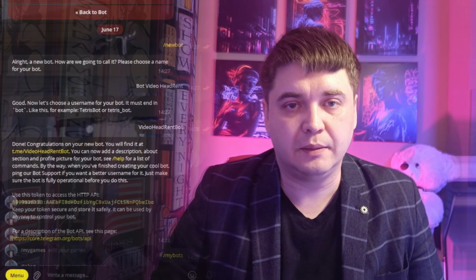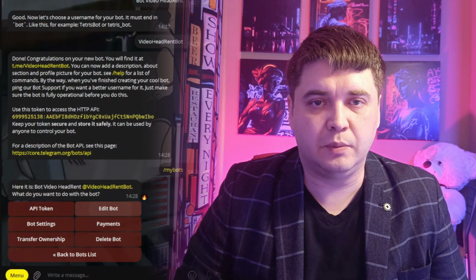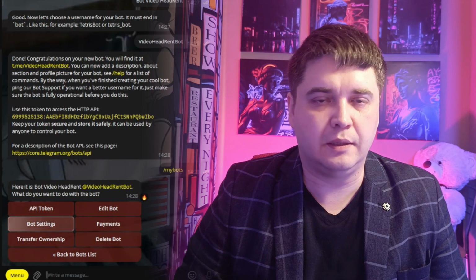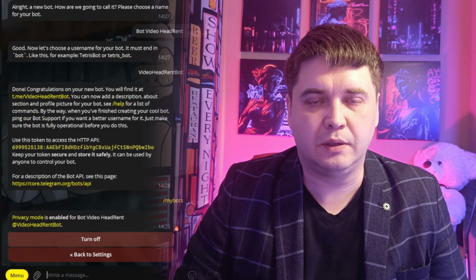The bot is ready. It needs to be improved a bit. Enable the ability to send messages to chats. Click My Bots. Choose your bot. Click on Bot Settings, Group Privacy. Turn on. Go back to the bot settings. Click Edit Bot and add an icon, description, or change the name. Launch the bot by clicking on its link and check it out. If everything is fine, then the bot is ready.